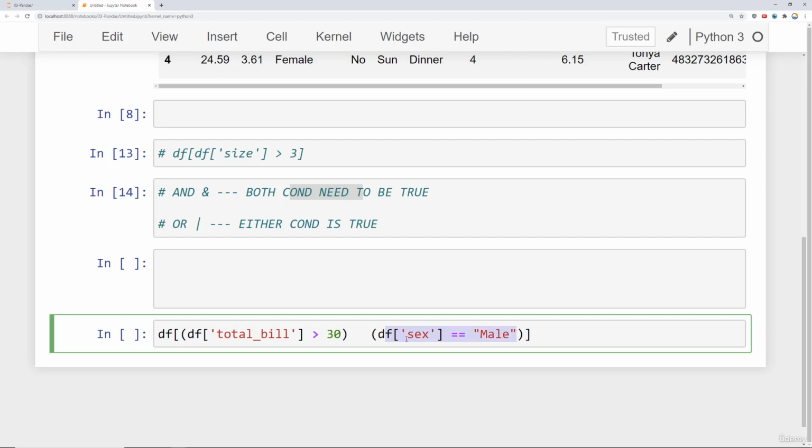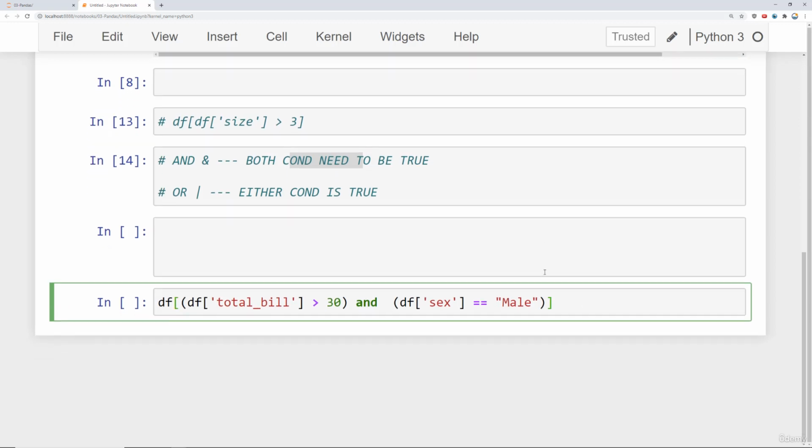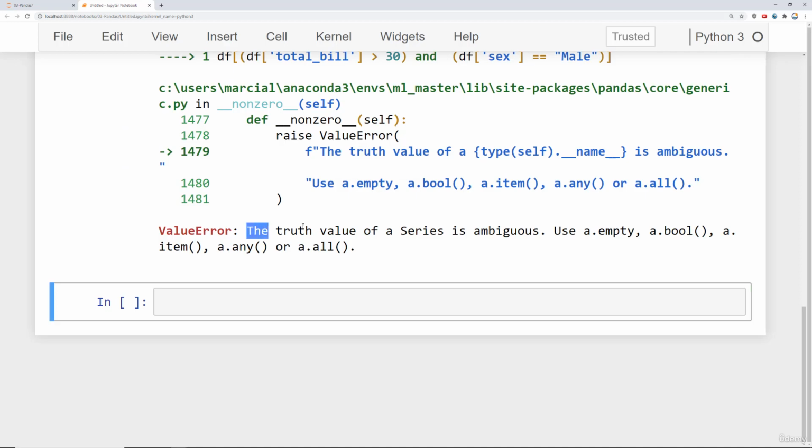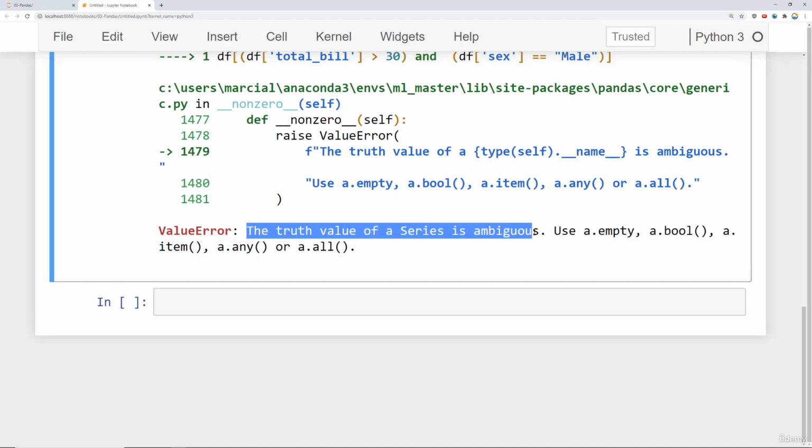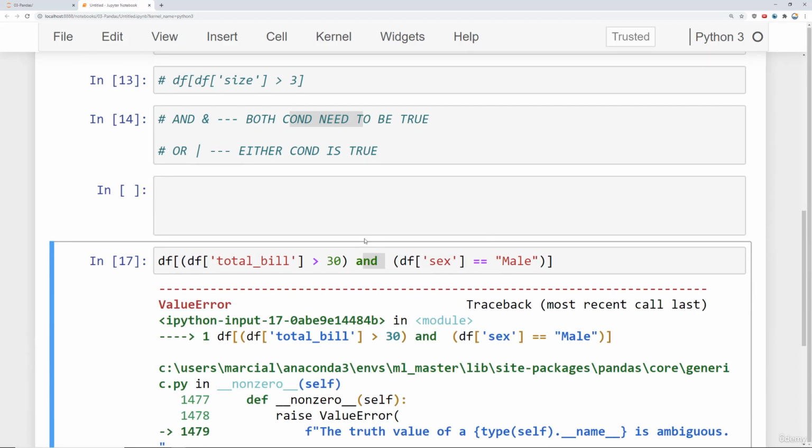Now, a common mistake is people think they can just use Python's normal and operator here, but in fact, you'll get an error saying something like the truth value of a series is ambiguous. So if we go ahead and run this, you'll see right here, the truth value of a series is ambiguous. And the reason it returns this is because the built-in and and or operators inside of Python are really just meant to compare two single Boolean values on either side.